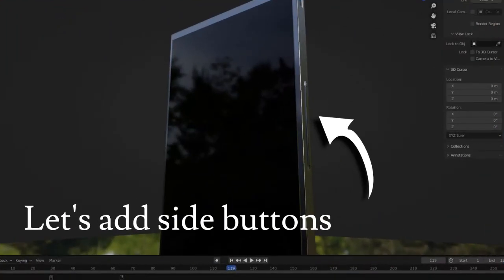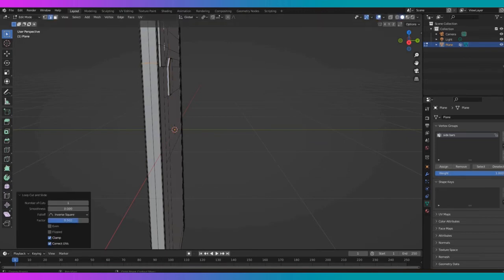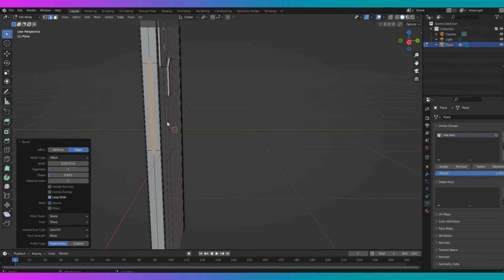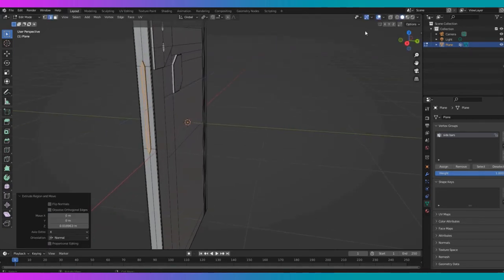Let's add side buttons. Add 2 loop cuts here. Select the edge, and add bevel with 1 segment. Extrude the face and add some bevel too.